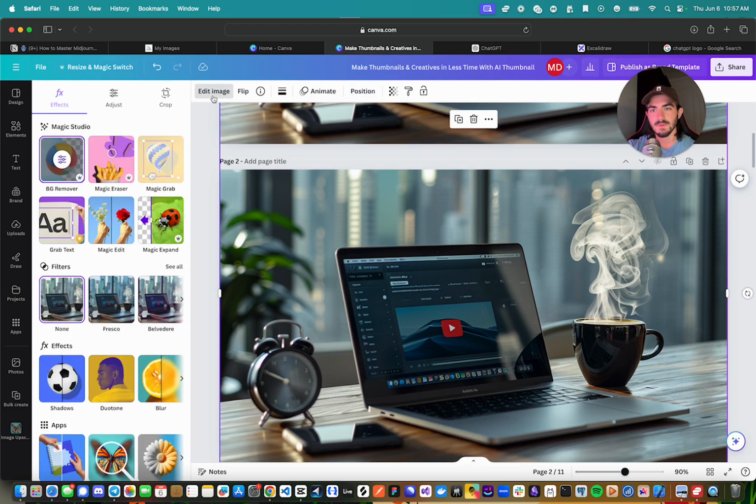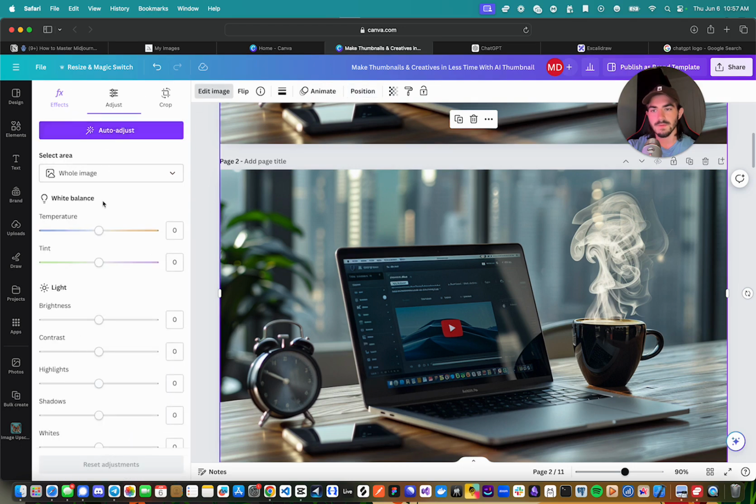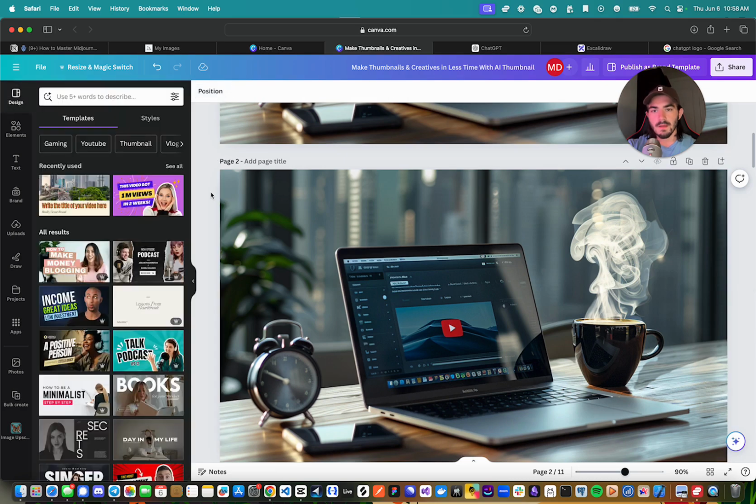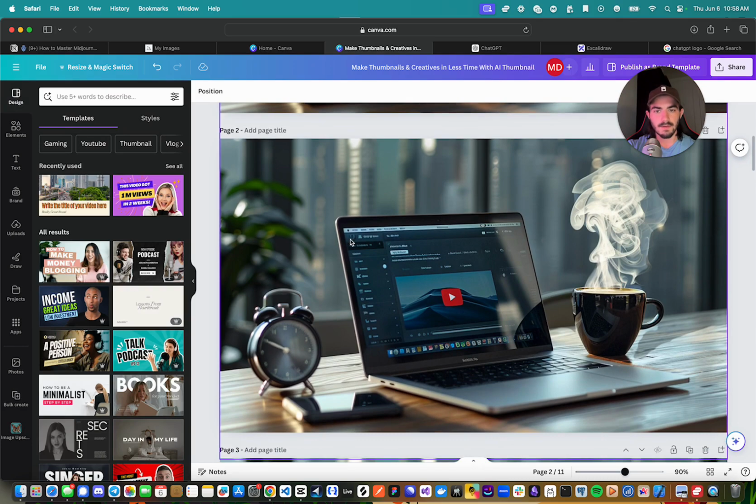So I'm going to keep that image selected, and I'm going over to the adjustments, and I'm going to turn the brightness up just a little bit. I'm going to drag over this so I can select the background image, and we are going to turn the brightness down just a little. Okay. Cool. Next, I am going to add the media, so let me just add that really quick.